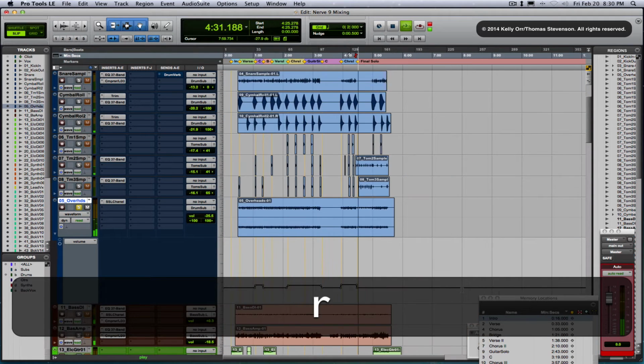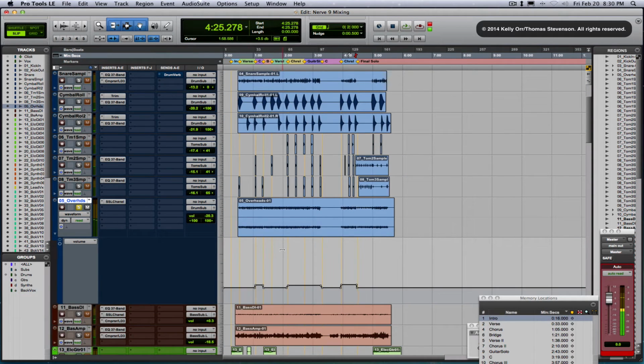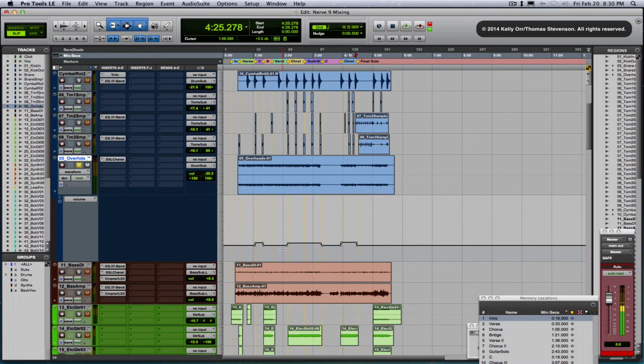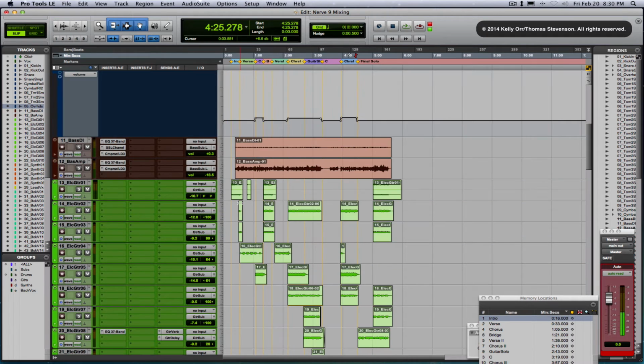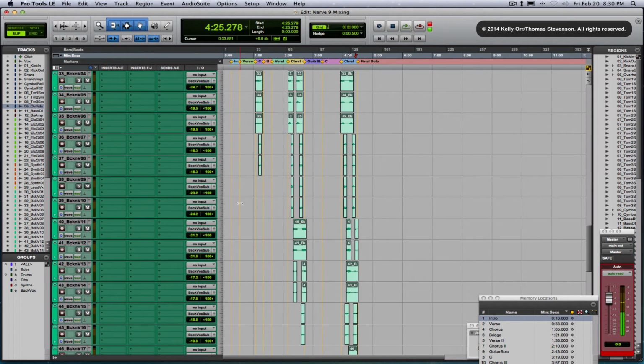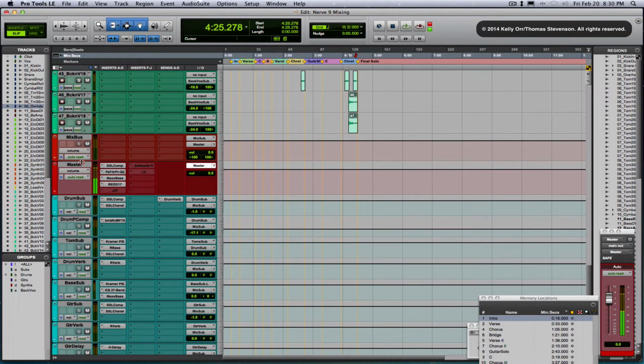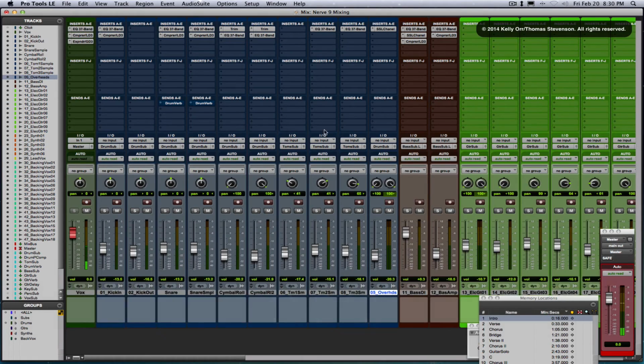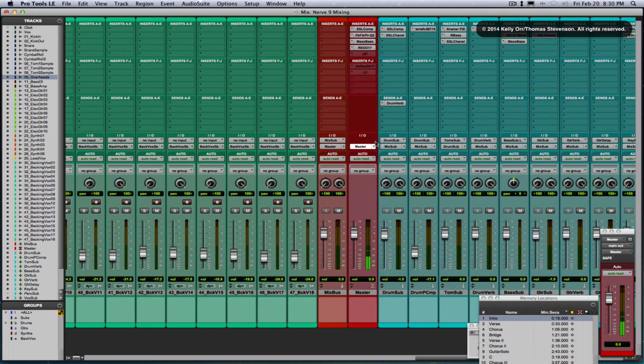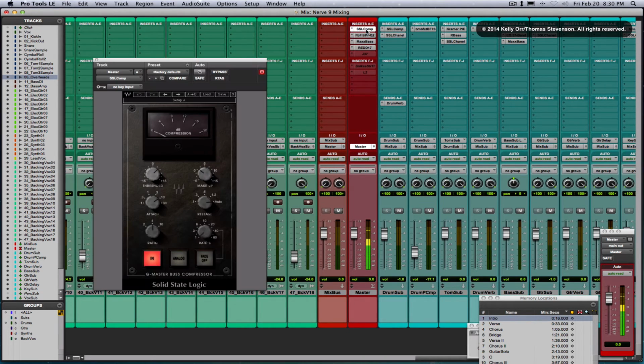All right, so one thing to talk about is the heavy mix bus, something Graham Cochrane talked about in one of his videos. Great stuff he has. So what I have here on my master fader, you can put this anywhere. I have a mix bus, but I decided to put it on a master fader. So let me just see where the master fader is. It's here. I already have an SSL compressor, just touching a little bit the needle.